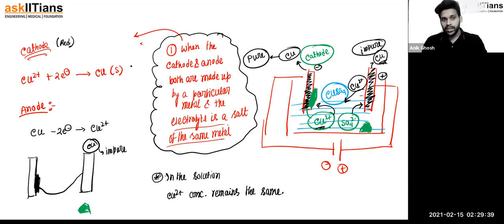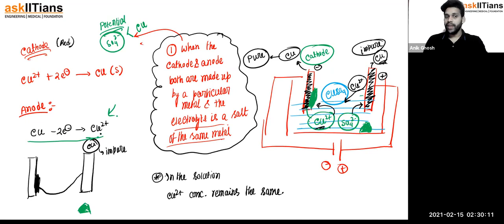Did you get the point? You might be thinking why this is happening, right? When you get into class 11 or 12, you'll be reading the potential values. You can also search it on the internet. The thing is, the potential of SO4 2- to get oxidized is lesser than the potential of Cu getting oxidized to Cu2+. So for that reason, this thing happened.